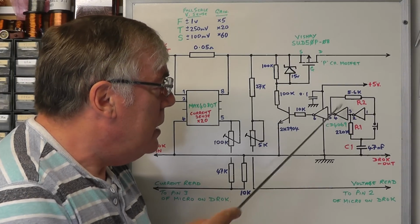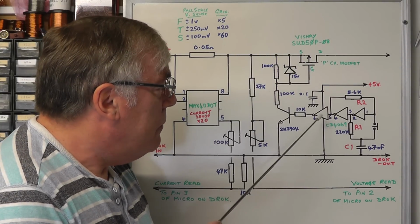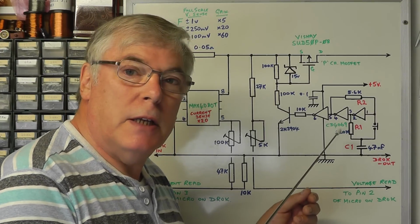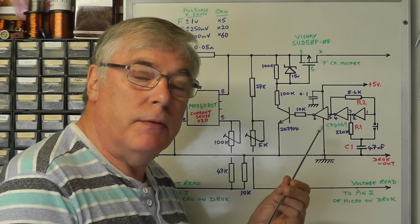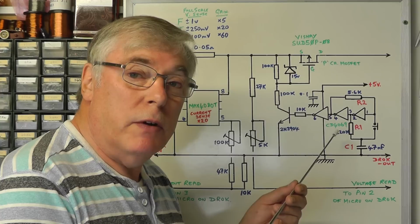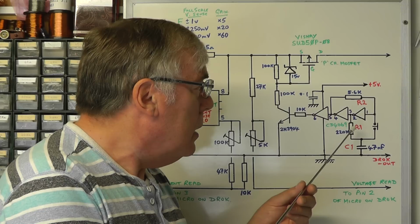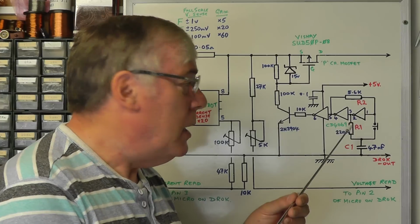So it's a little bistable circuit that we're building simply using a couple of inverters or NOT gates, and following that with another inverter to give us the correct signal to drive the transistor. Now the particular inverter IC I'm using here is a hex inverter. I'm using the 4069, but you can use any sort of hex inverter IC for this project, and the components themselves are not overcritical. The only thing you need to watch out for is the relationship between R1 and R2: R2 has always got to be at least 10 times smaller than R1, otherwise you'll find that the circuit may go into oscillation.